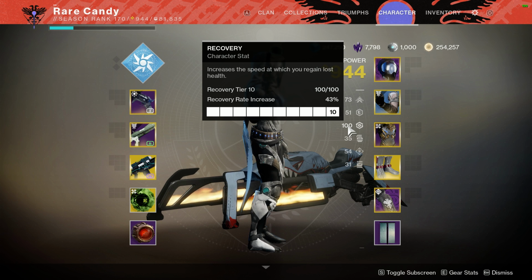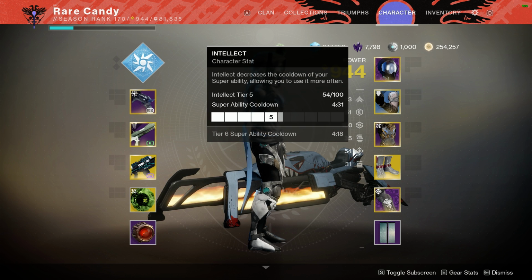I wanted to put all my leftover points into intellect. I wanted 10 intellect. But here's the thing. The difference between 9 and 10 intellect is barely anything. It's like 10 seconds. The difference between 4 and 5 intellect is like 30 seconds. So you get a lot more bang for your buck if you stay somewhere between 4, 5, and 6 intellect rather than 7, 8, 9, or 10.